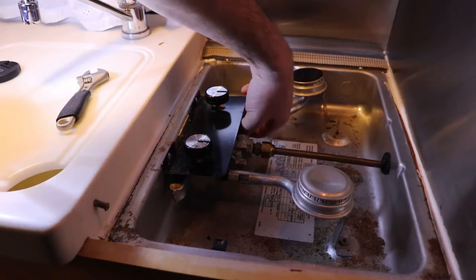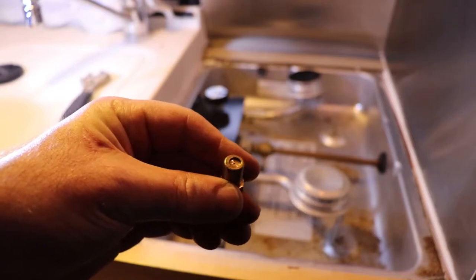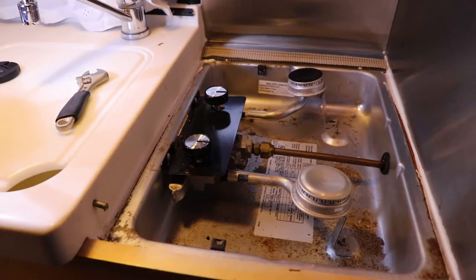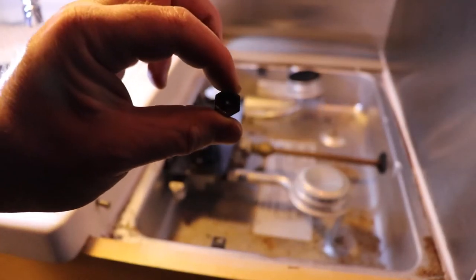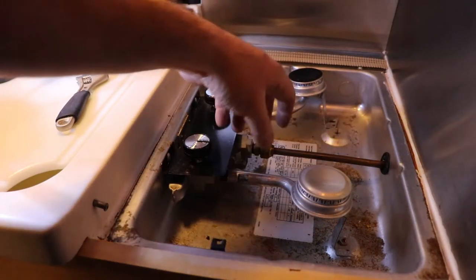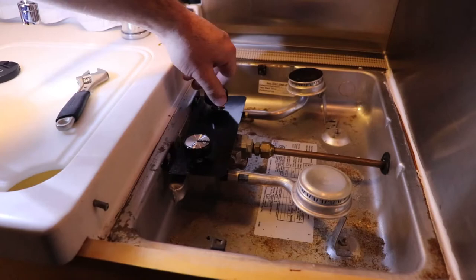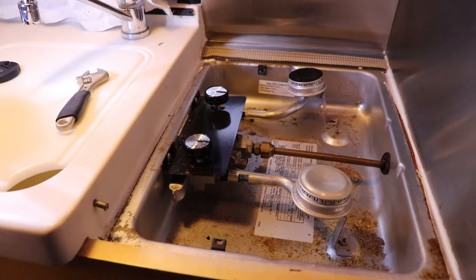The jet will be on a bit tighter. I noticed that if you look very carefully on the tip, there's a little bit of fuzz — it's hard to see on camera. You don't clean that out with a wire. It looks pretty clean, so blow through it. It's the same regulator for both of these, so if one works, they should both work. Let's turn on the gas and let it blow through — there doesn't seem to be any issue with flow.